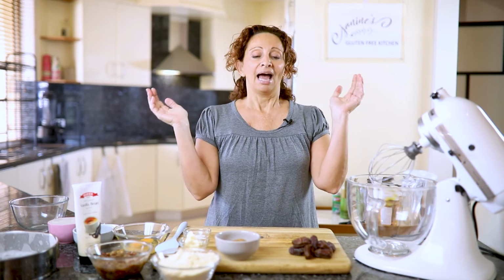Yum. And I can't describe it. It's sticky date pudding with caramel sauce. How do you describe that?